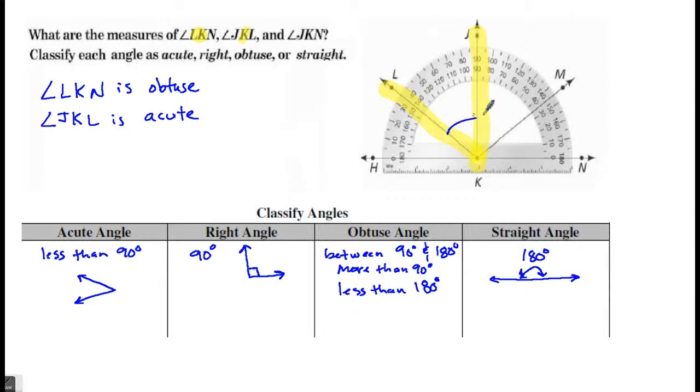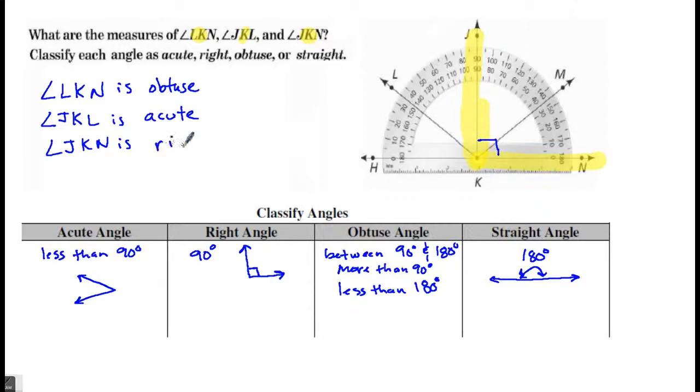All right, let's go on to the next one. JKN, so go ahead and erase this so it's not bothering you guys. We can visualize this. So JKN, so J, K, and N. All right, so there's this one. So JKN. If you notice, this is going to give us a 90-degree angle. We can indicate that by a square that tells us it's a 90-degree angle. So we're going to go ahead and say that angle JKN is acute. I'm sorry, not acute. It's going to be a right angle. So let's go ahead and correct that. That's going to be a right angle.